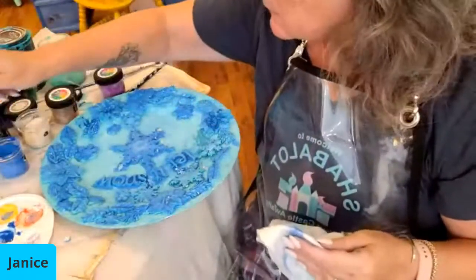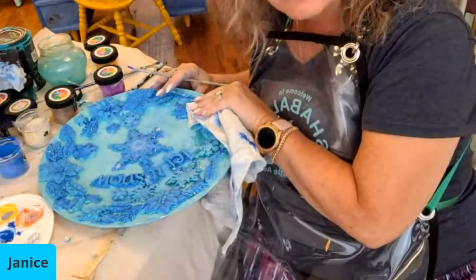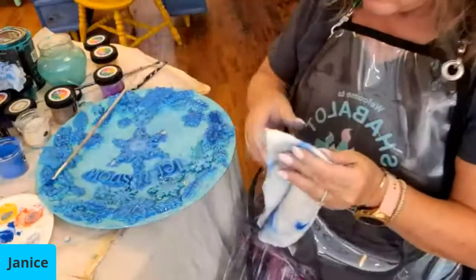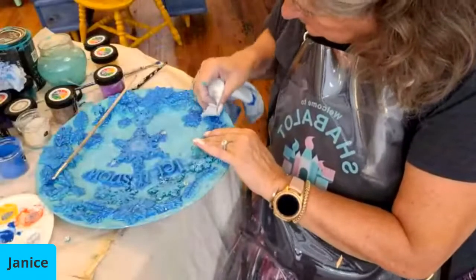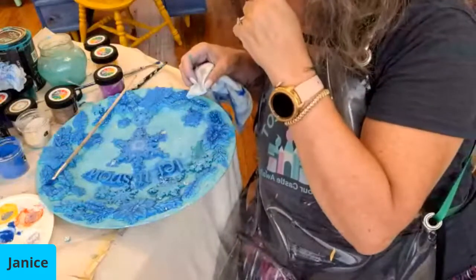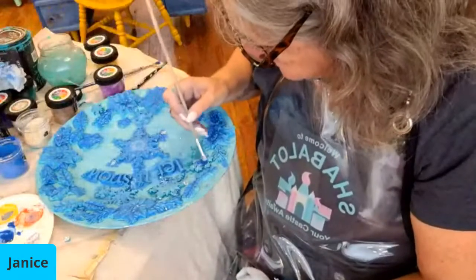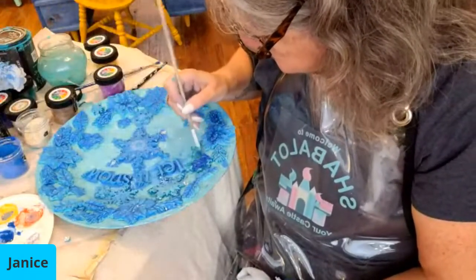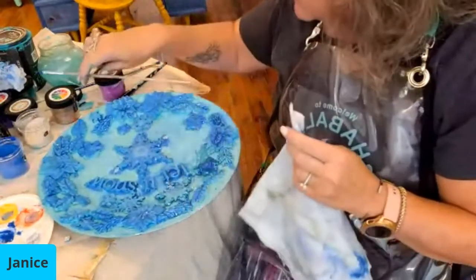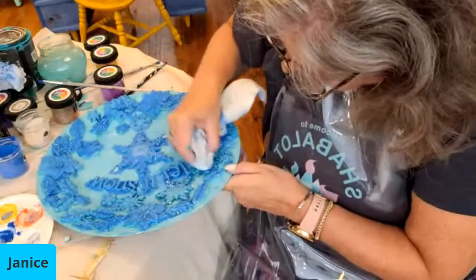I'm just gonna put another coat on just because I'm still learning how to use these. I'm just gonna keep going till I get it to the way I want it to look. And then maybe the next time I use them, I'll be a little better at it. Yeah, I'm starting to be a little bit more deliberate, a little bit more of the powder, less water, because the water may have been washing it away or making it blend too much.